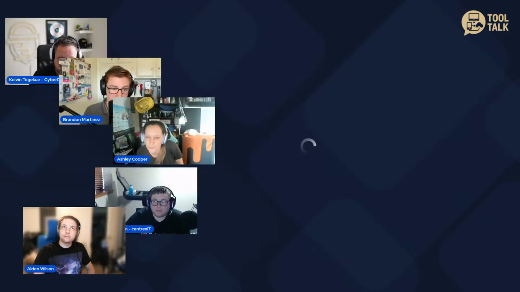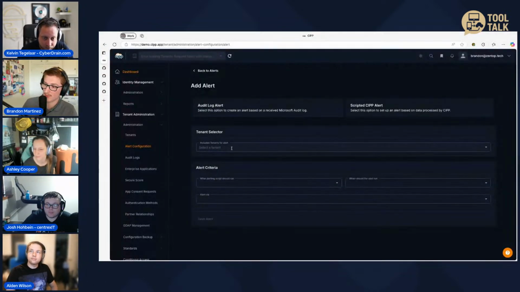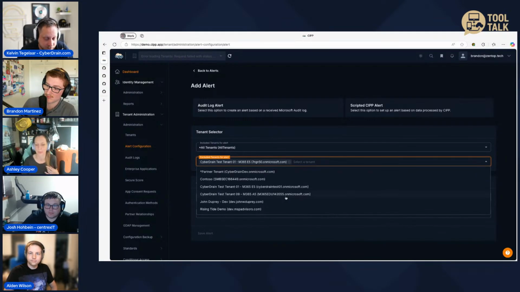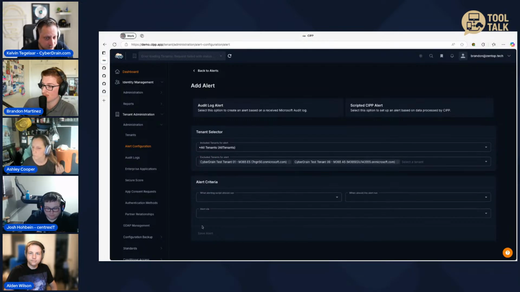I can take that. You can just exclude the tenant from that standard. That's it. My suggestion is to always select all tenants and then create exclusions, either by groups or by selecting specific tenants. And that way you work on your alerts. Because if you ever add a tenant, you don't want it to be excluded from your new alerts. So you want it to be automatically included, and you just use groups to manage that. So that's one way to do that. You select the specific alert and exclude them from there.